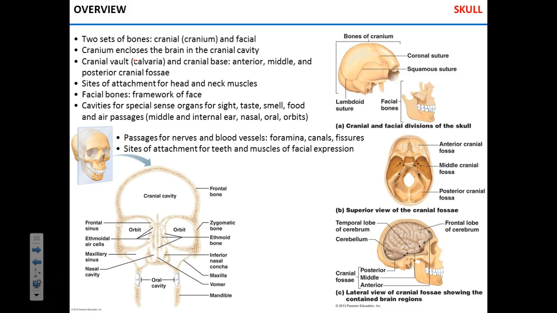The skull can be divided into two parts. The cranial bones form the enclosure for the brain. They are shown right here. These bones, among others, include frontal, occipital, parietal, and you will see that those names sound familiar to you. Speaking of which, if you open those black boxes, and I strongly suggest you do so because some of the questions on the anatomy exam will be model based, those boxes contain skulls.